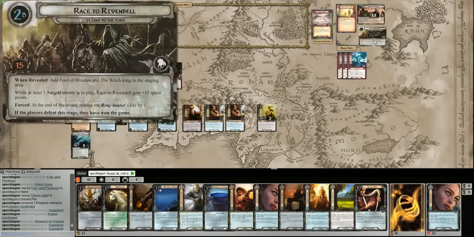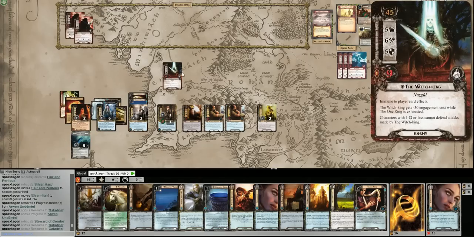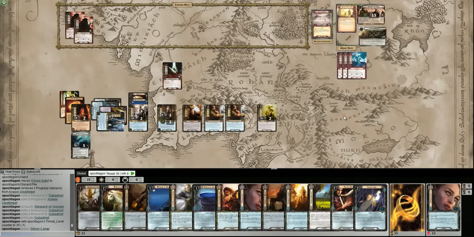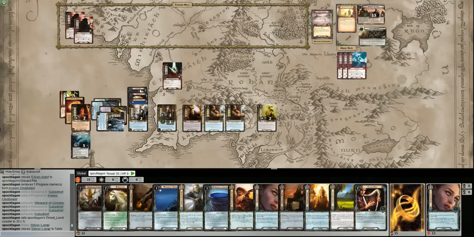How many questing points do we need? We're going to need a lot of questing, I think. Let's use Galadriel's draw. Put the silver harp down. 1, 2. And thinking now, if we, no, there's no real way to say.